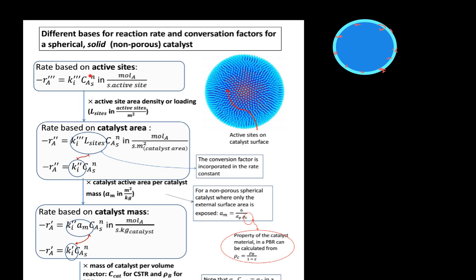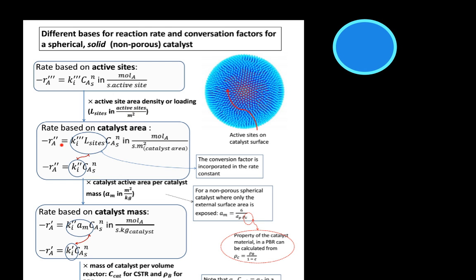Of course, the concentration that is relevant as it reacts is the one that has already reached that active surface. So it's not necessarily the bulk phase concentration. It is the one that is present after the diffusion process took place. Now we consider a parameter that says what the loading density is. Let's use L sites for that parameter. How many active sites do I have per catalytically active area? So this is a catalyst specific parameter.